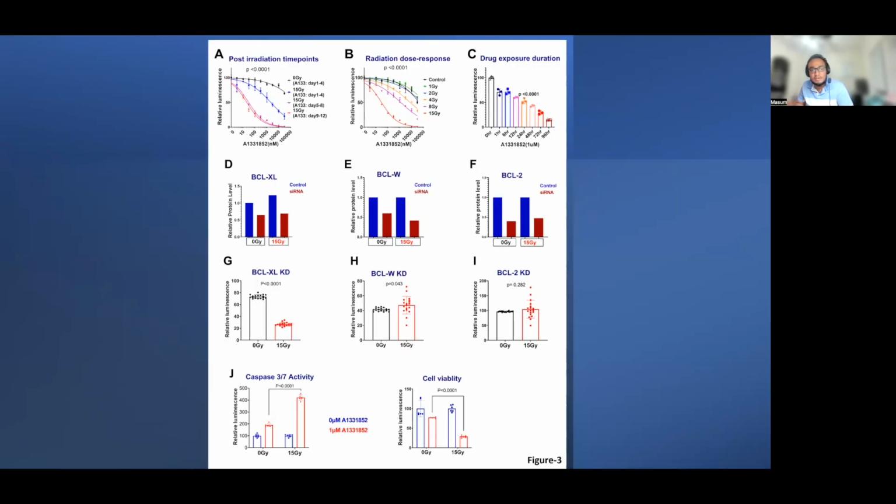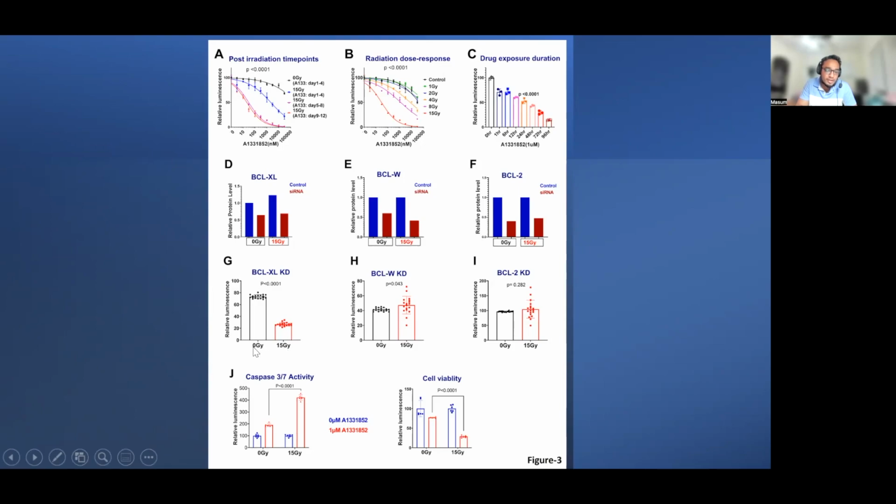In this experiment, we selectively inhibit the protein in a method called knockdown, but we are not using the drug. So if we knock down BCL-XL, then we can see the similar effect of what we have been seeing with the drug. So this is the mechanistic data that clearly demonstrated that yes, BCL-XL is the target. To compare with the other anti-apoptotic pathways, we also included BCL-W and BCL-2, and the data showing, if we see the G, H, and I data, these are the survival assay.